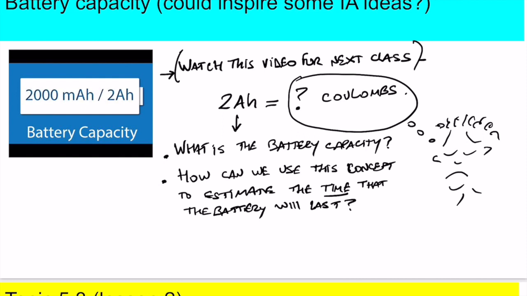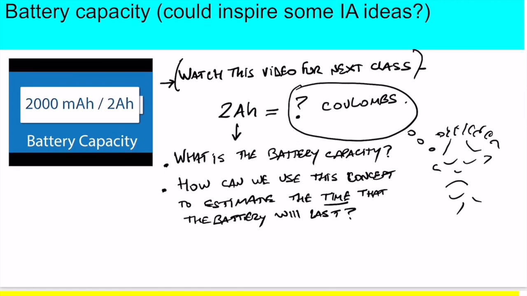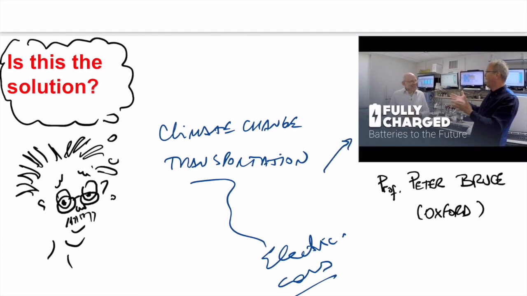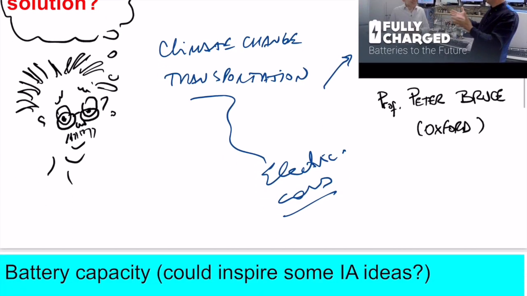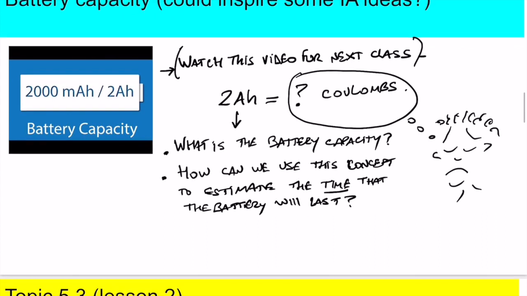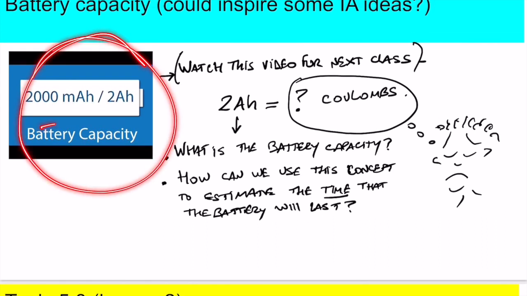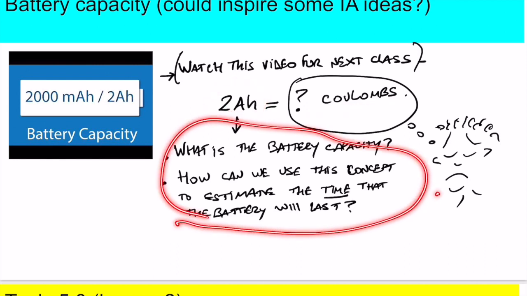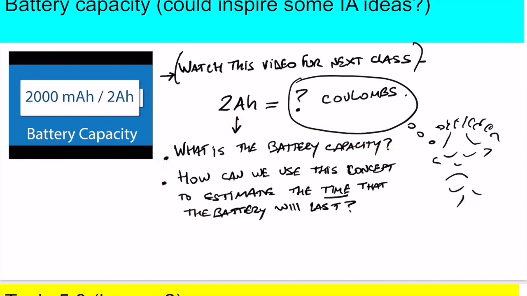So there are two assignments to do now after listening to this video, and then you have a few questions to answer. The first assignment is to just watch this video and take notes. You watch it and take notes, and then you're going to answer some questions. The second assignment, these are short videos, 4 or 5 minutes each, is to look at this concept again. What is the battery capacity? What does it mean? How to convert ampere hours or milliampere hours into coulombs. So these questions are also going to be asked when we reconnect after you have done this task.